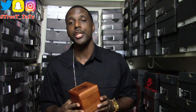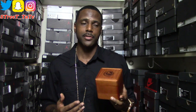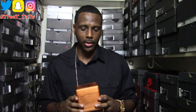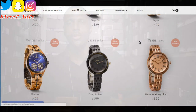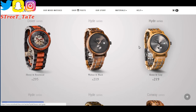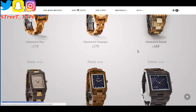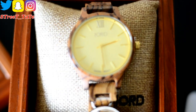I'm talking about Jord wood watches — spelled J-O-R-D but pronounced 'yo.' They reached out and sent me a watch, and the presentation of these things is crazy. These watches are on your grown man status. They're premium wood watches with a whole bunch of different bezel versions. I've got the website B-roll right here. These watches are dope, and y'all know me — I'm not gonna tell y'all no bullshit. You can't just say you're real, it's something you got to be.